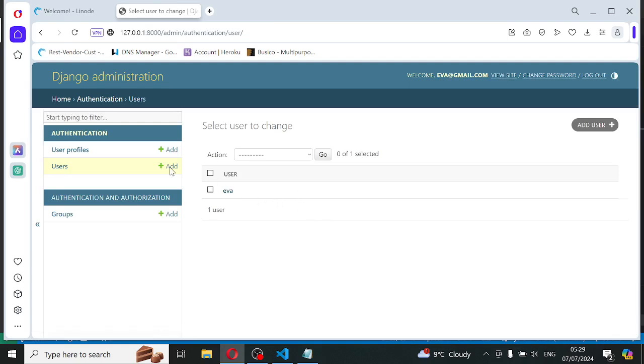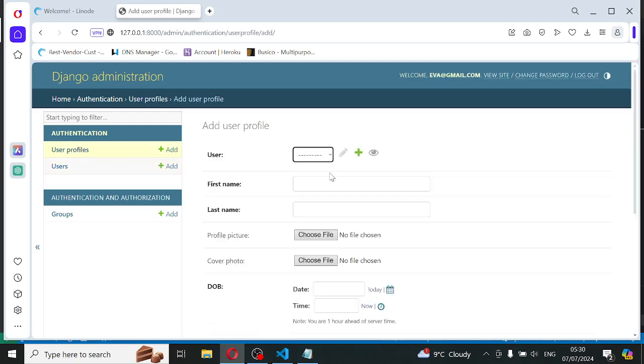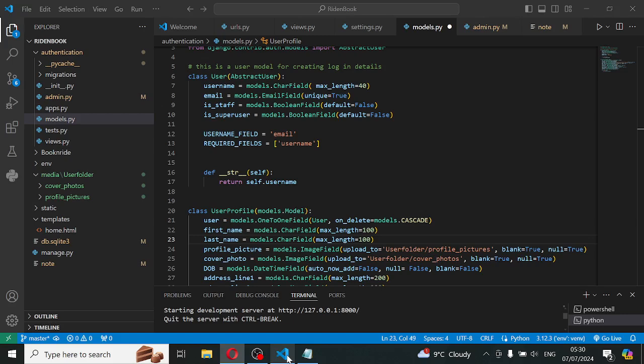If I add another user and come to this user profile, click on add user profile, when I click here it will populate all the users. Then I'll select and say, okay, this profile that I want to create, this information I want to compute, is for this user. That is the one-to-one relationship.